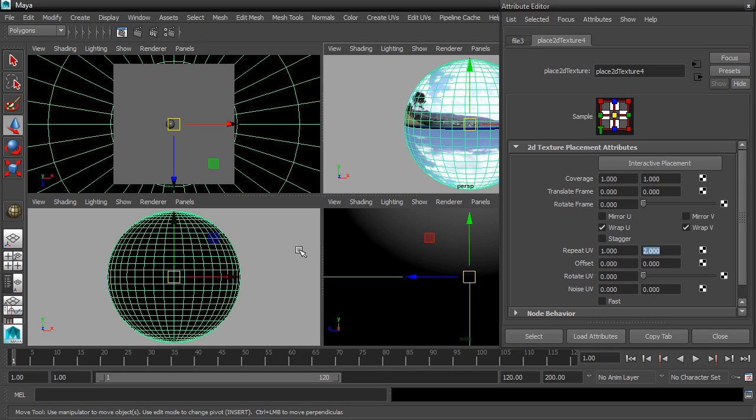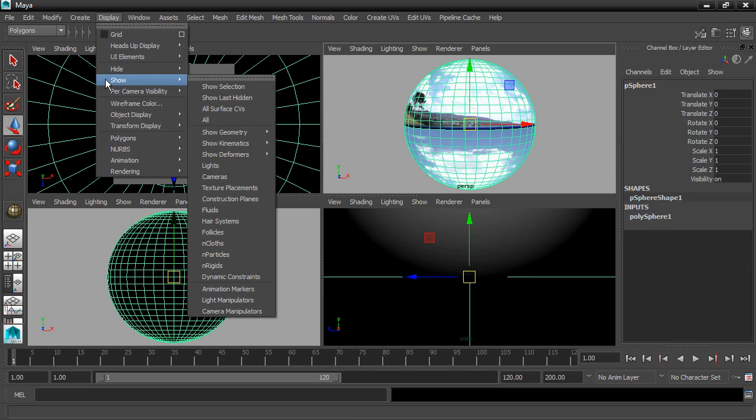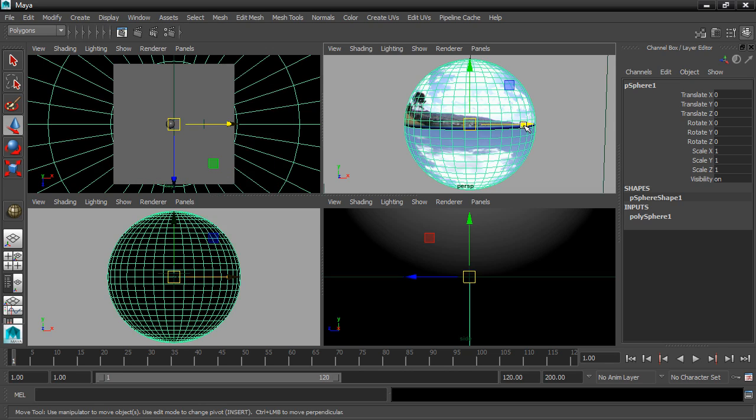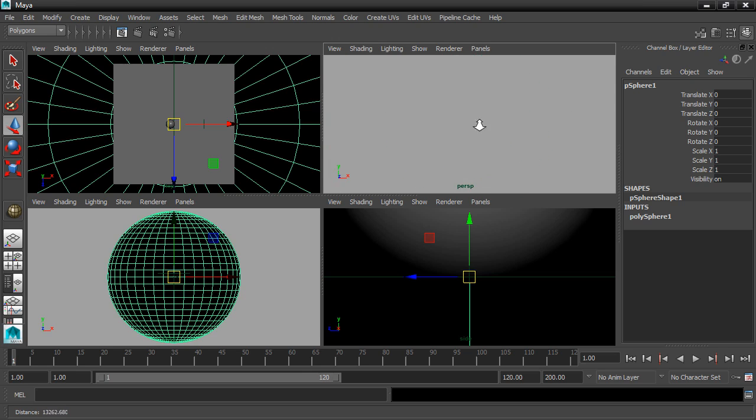So this now gets a little bit strange, but what we need to do here, just to make sure that we're selecting all the polygons, is to make all the orthographic cameras visible and go into Display, Show, Cameras. And if we dolly back in the perspective view, we see something strange, which is that things start to disappear. Okay, what's going on here?